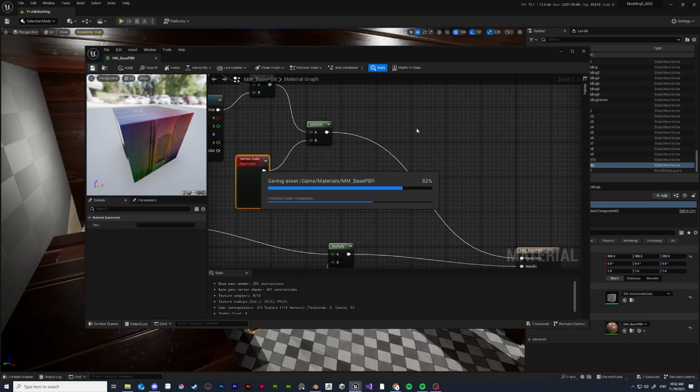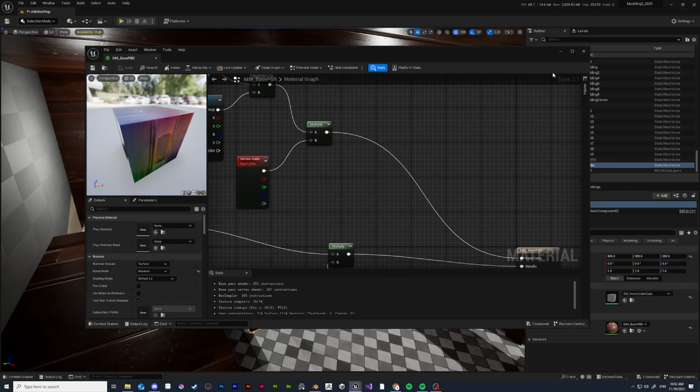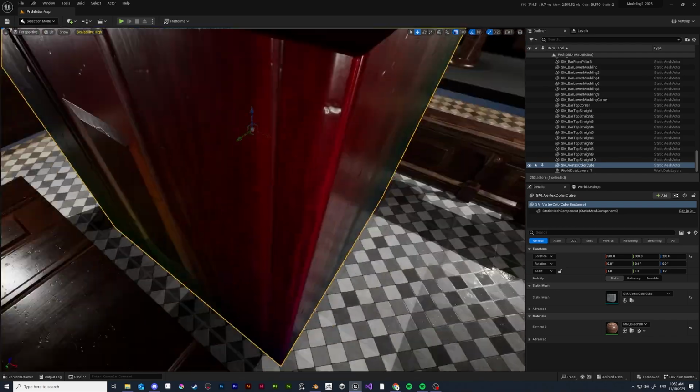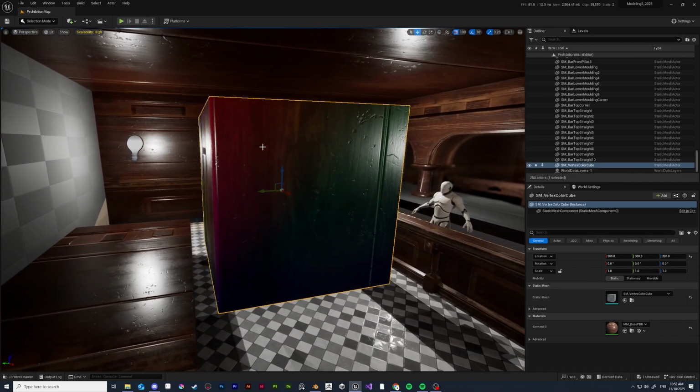So I'll go ahead and save that now. I guess it's going to take a second. But you'll see our model in game is inheriting these colors, and we can go in and take our brush and start painting those colors on as well. And the nice thing about vertex colors is they naturally blend together. Because it's per vertex, it's going to blend and fade really nicely into other parts.